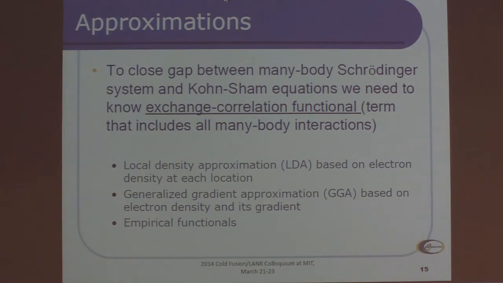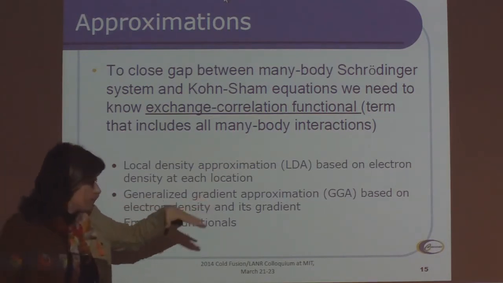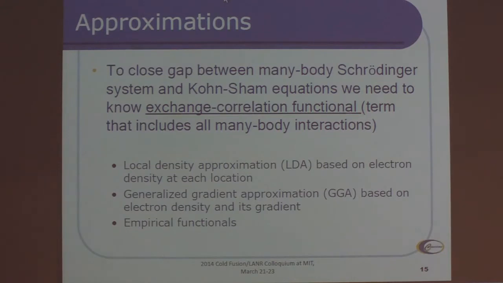So that's where the approximations come into the picture. Even though the theorem says that we can find the exact solution which will totally match the Schrödinger equation, practically we cannot because we don't know what that functional is. So the approximations, how do we choose which one we want to use? There are many. For example, the famous LDA, local density approximation. The next level up is the generalized gradient approximation, GGA. The thing with numerical simulations and modeling is that it will give you pretty much any answer you want. So you always have to come back and check with the experimental data to do those sanity checks. It depends on what kind of system you're dealing with. It's become an art. How do you choose those approximations? How do you choose which functionals you are using?